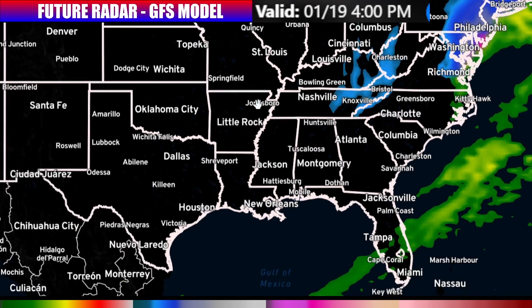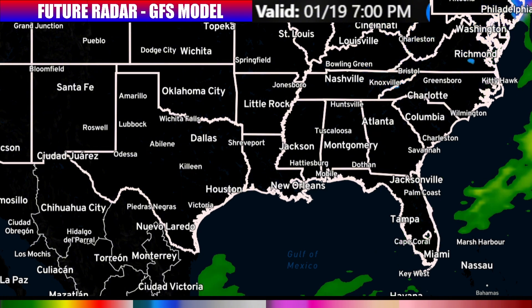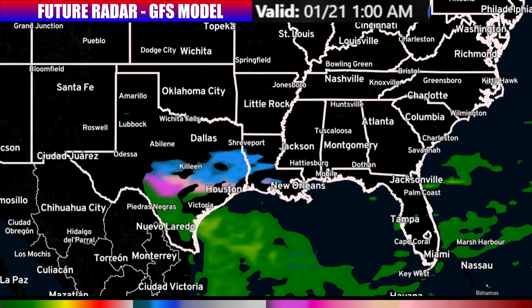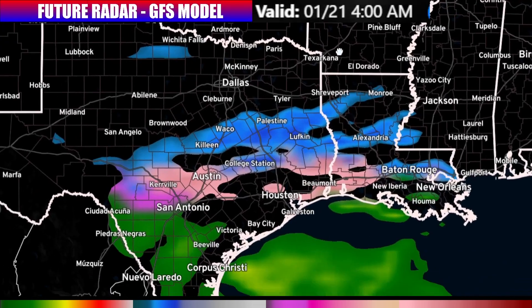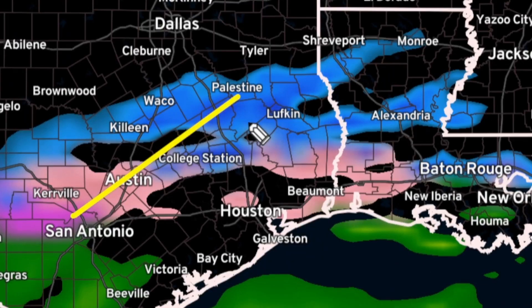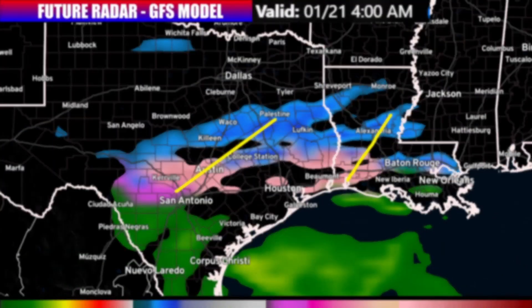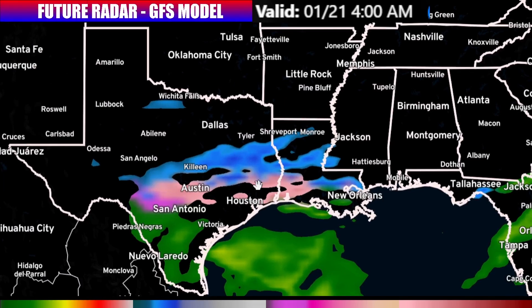Let's pivot back down towards the south-central, the Gulf Coast regions, and the southeast where our next winter storm is going to be. It's still very surreal as a person who lives in South Carolina to say that the snow stripe is going to be this far south, but here we are as we go from Monday through Wednesday. This is an overview, not a final forecast — just giving you a general look at where things could be and when with the GFS model. I think this is pretty set in stone given that it's only a few days away now. Coming out of east-central Texas into parts of southern and central Louisiana, pretty good chance that we see some form of ice, sleet, or snow — it could even be heavier at times as we pick up out of Monday night and into Tuesday morning, especially as the sun starts to rise.